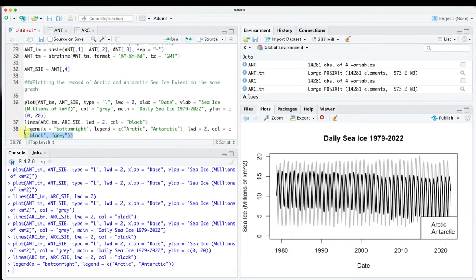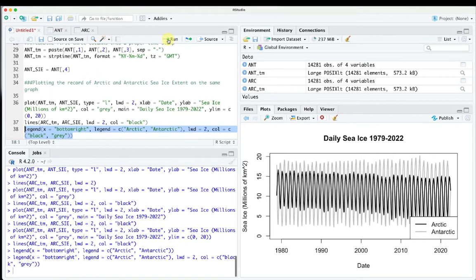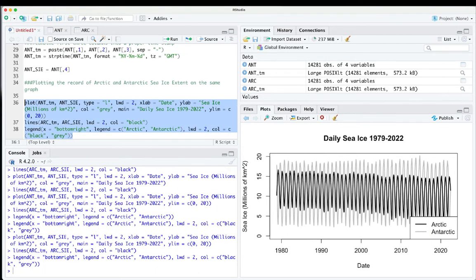So if I just run the legend again, you'll see that it overplots on top of it, which isn't exactly what we want. This box is sort of getting in the way of the data. So I'm going to do bty as box type, bty equals none. Let's see what happens there.